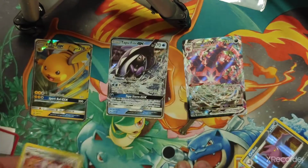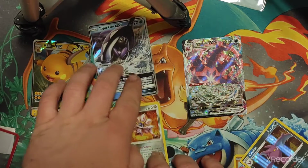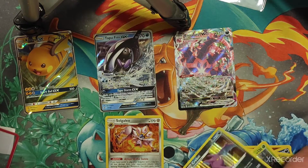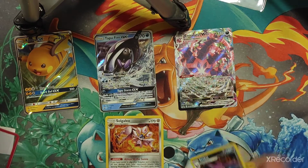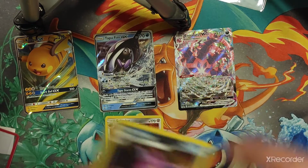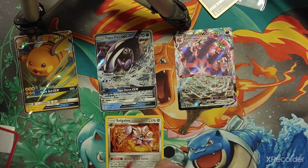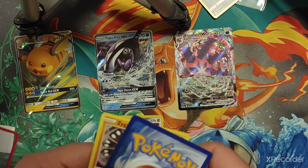So, I'm getting some pretty decent pulls here off of this pack. Wasn't the cheapest mystery box out there, but I thought I'd give it a shot because of what they were promising. And so far, I'm not that badly disappointed. I'm not saying you're going to make your money back and more, but if you're looking for some of these V cards or promo cards, you got a good shot with this pack.